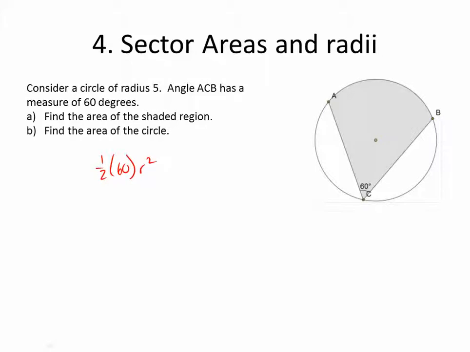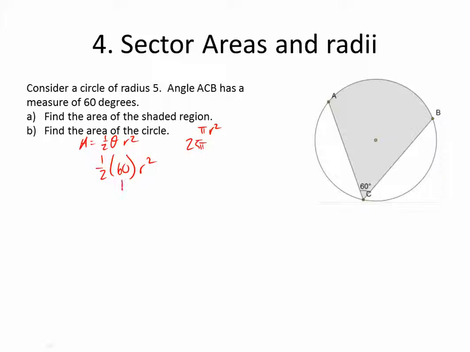Now there's a problem with that. This is 1/2 theta r squared. If you do that, you're going to find that your sector has an area that is absolutely huge. I mean, I'm talking about almost up in the thousands, just a big number, when the circle only has a radius of 5. Remember, the area of a circle is pi r squared, which is pi times 25. I mean, 25 pi is the area of the circle. You can't have something that's 100.